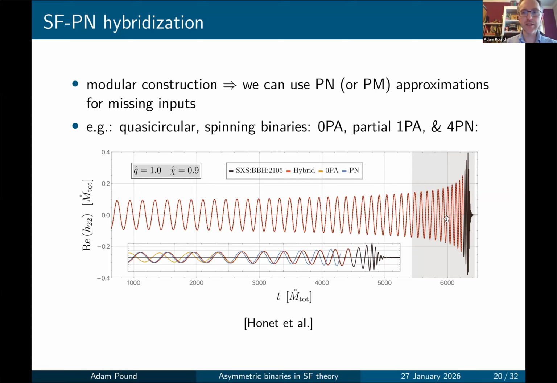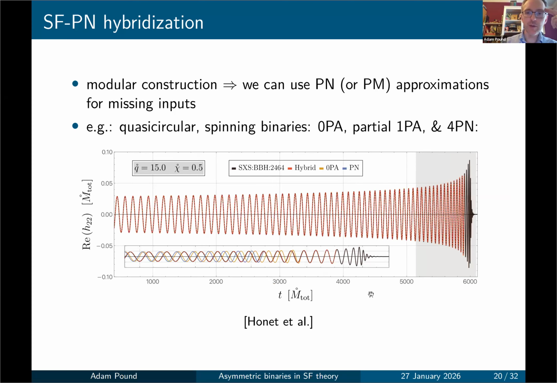Now here in the inset, in the late inspiral, we are comparing against a 0PA model, which you can see is just total trash. It's terrible. And we are comparing against a PN model, a pure PN with no self-force inputs. And there you see, for equal mass, as is well known, PN actually does pretty well on its own without supplementing it at all, although it is quite out of phase at the end, but you can see it maintains phase for quite a long time. So you might think this model is working quite well just because of the PN input, but the model actually gets even better at higher mass ratios.